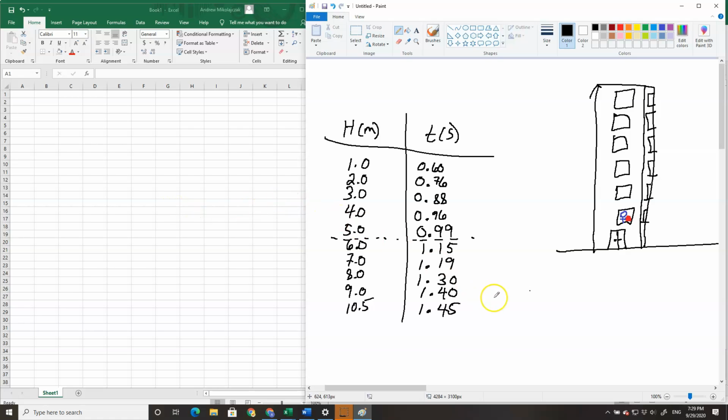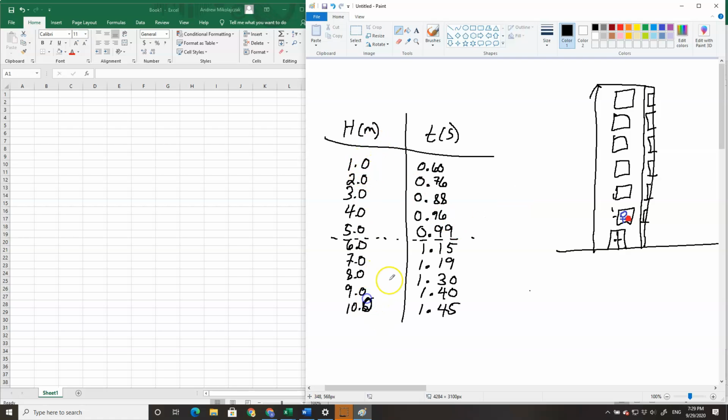In order to do this though, I need to have an experiment that I'm going to record data for, build a graph, and demonstrate to you how all of this is done. So I mocked an experiment in which there's some kid named Billy, and Billy drops a red ball. He starts 1 meter above the ground, drops it, times how long it takes to hit the ground, goes up to 2 meters, 3 meters, 4 meters, 5 meters, etc. Ultimately, Billy drops it 10 times.